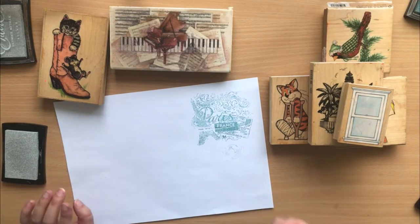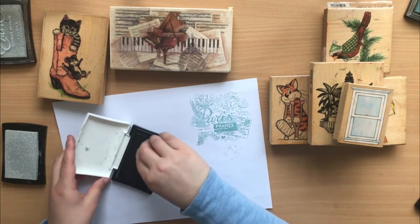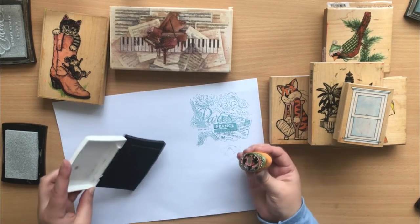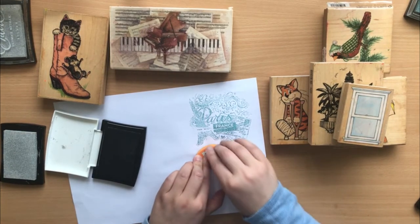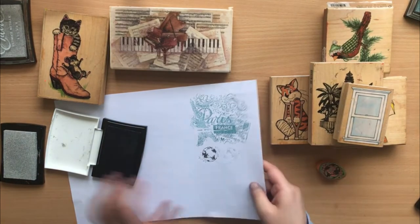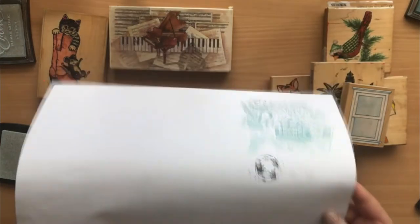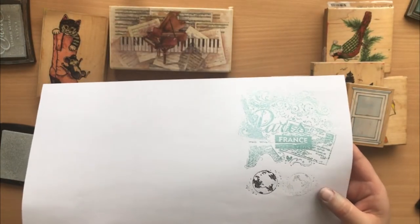I might try this with the black VersaFine. Should have really wiped that off, but that's okay, I can wipe off the pad a bit later. Alright, that's a lot better. It's still not completely dark, but you can definitely see it a lot better than the silver over there.